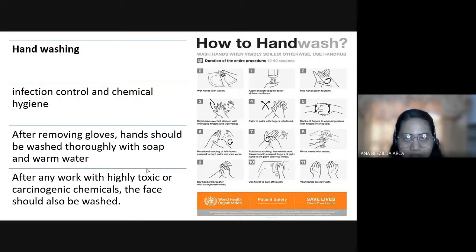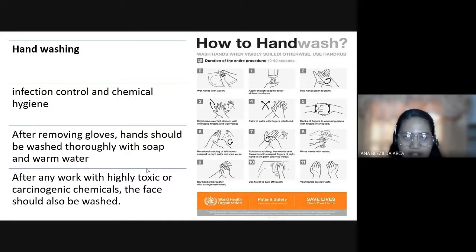And then, sometimes there is a need also to wash your arms up to your elbows. Sabi ko nga kanina, kapag ang hawakan mo ay baby, pati elbow, hinuhugasan yan. Hanggang sa elbow ang hugas. Okay? Another one is, if you're going to handle yung mga chemicals na carcinogen. Kapag mga cancerous na chemical or carcinogenic chemicals, dapat class, pati muka, face washing should also be done after you handle carcinogenic chemicals. Now, ngayon, since meron tayong COVID, hindi siya natatapos sa hand washing, di ba?